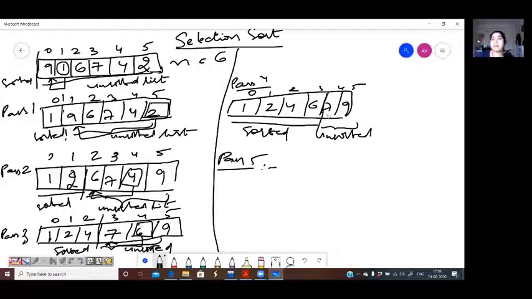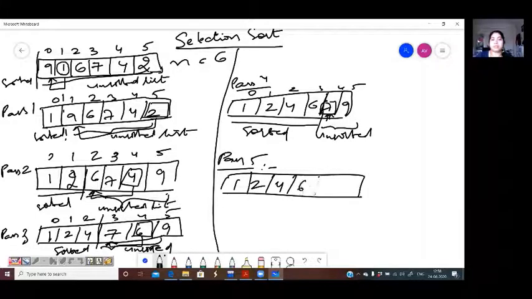We have to find the minimum element of these two elements, 7 and 9. 7 is the minimum element. As this is the first element, you don't do any swapping. As the minimum element and index element are the same, you'll have this array: 1, 2, 4, 6, 7, and 9. Then you have finally reached the sorted list.